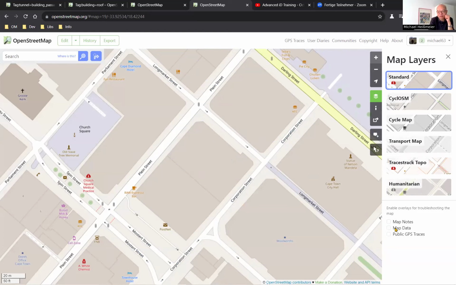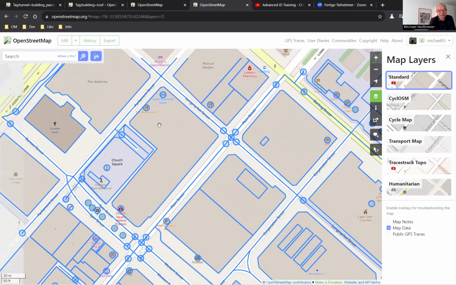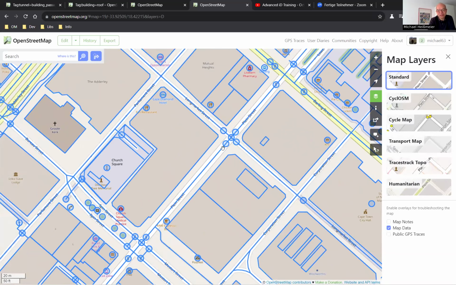If it has several uses, then of course it's better to leave the building just as the building, maybe with a name, but the individual businesses which can be found in the building should go into individual points of interest, as in here. Again, this is something you will mostly apply when having local knowledge and not in remote mapping.